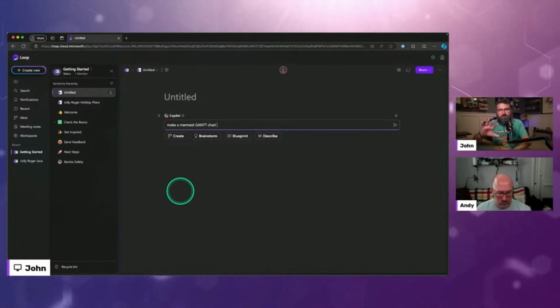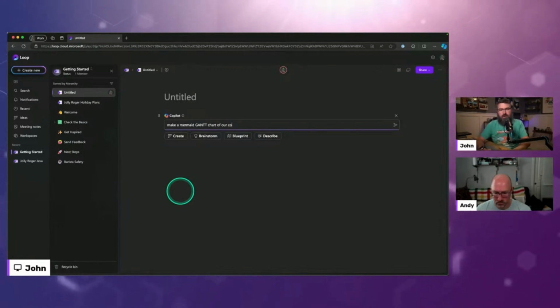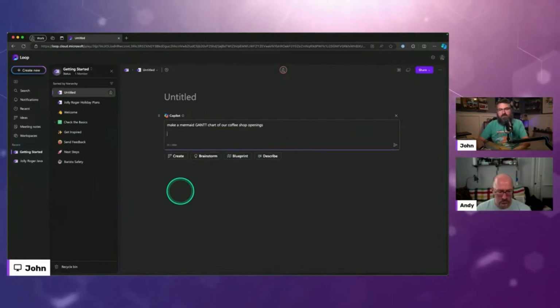Gantt chart. I want a visual diagram of our coffee shop openings, right?